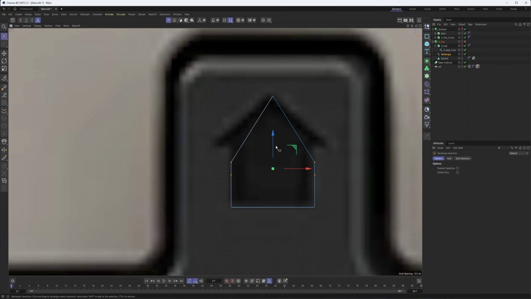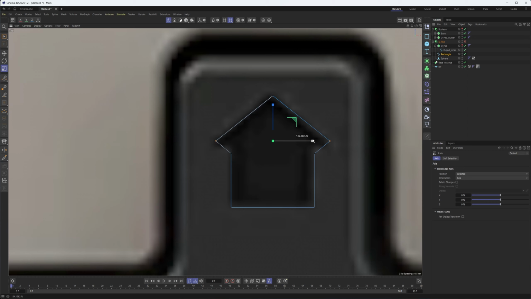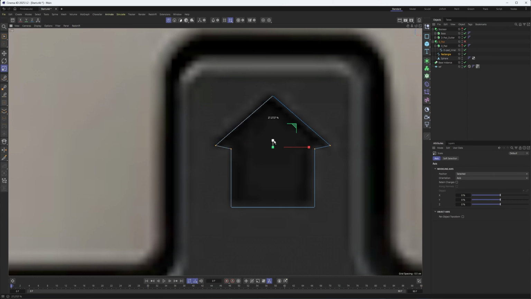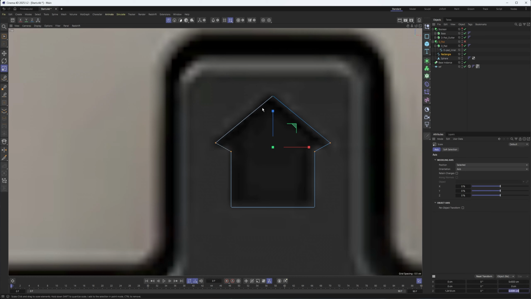So that can move them up here. And then this will scale out. And then these, we could scale down like I just did to kind of make the arrow. But you can also use your coordinate manager and find that, yep, it's the z-axis we're flattening out. Find that value on the z-axis and just set it to 0. So now we have our arrow.